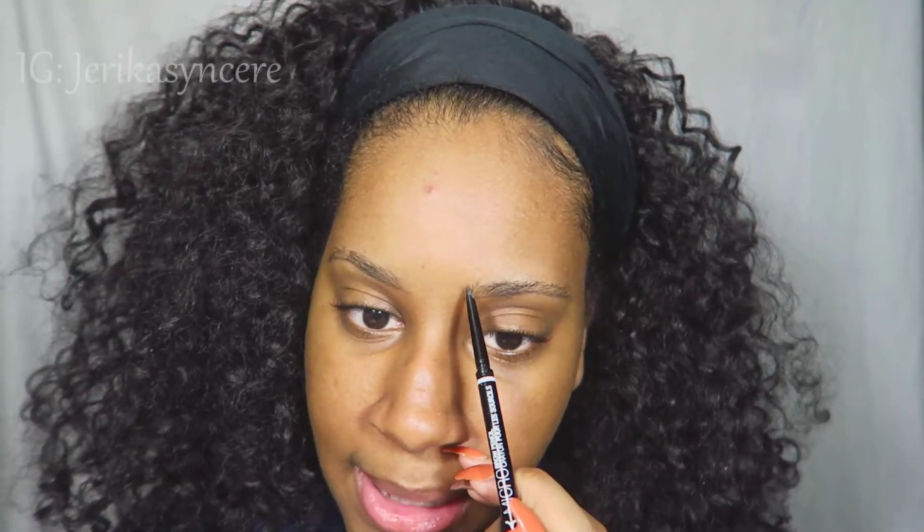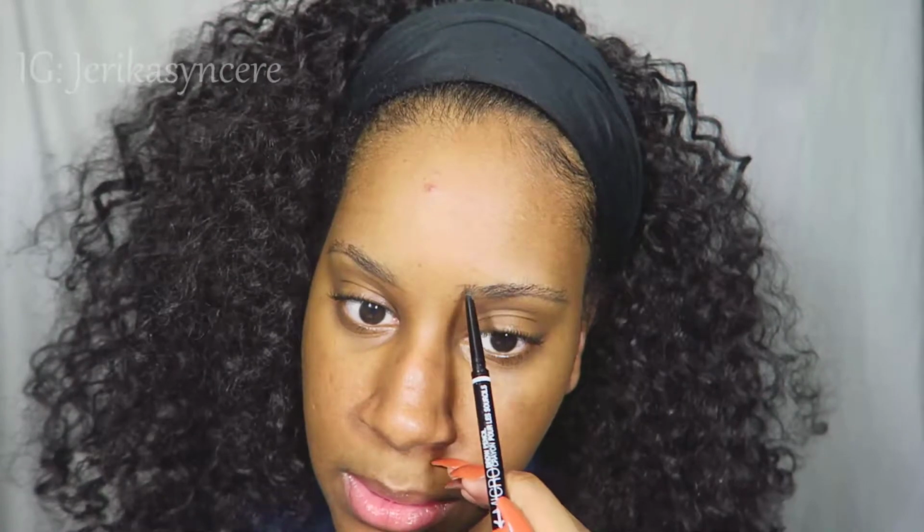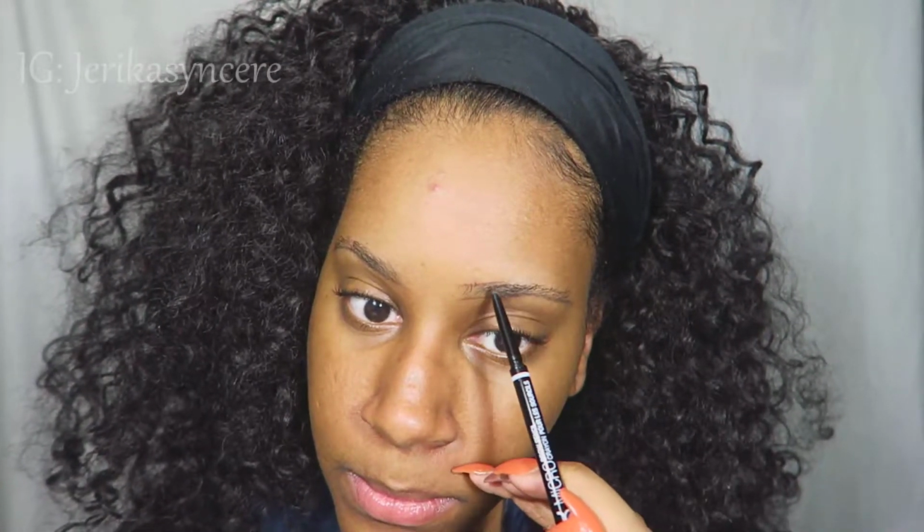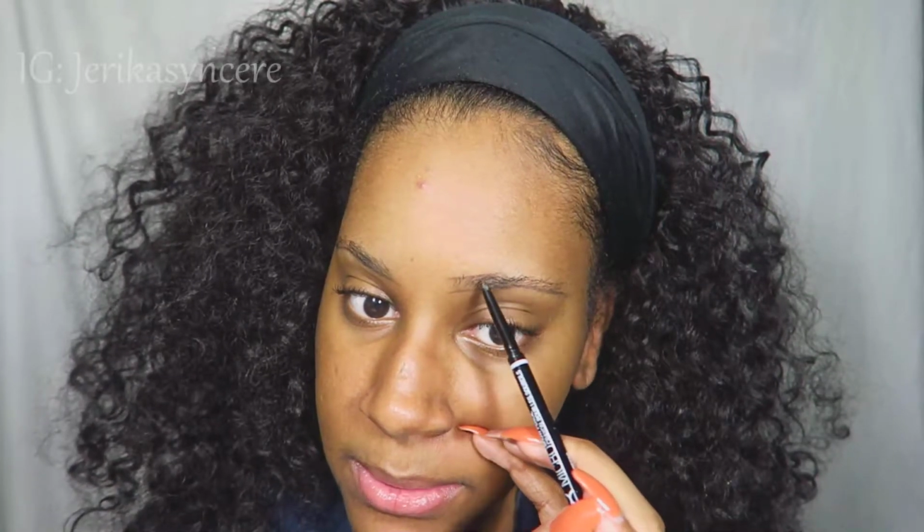So now I'm going to just outline this with the brown. And I'm using brown because I don't want it to be harsh. So I'm just going to follow along my hairline. And I have to create an arch on my eyebrows. So I'm just going to follow along the hairline and just go in a straight line.